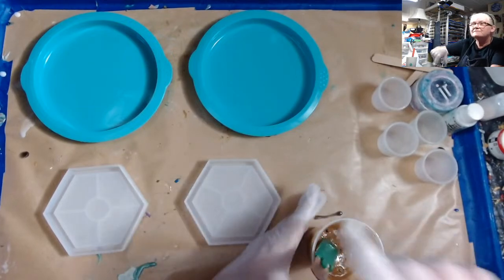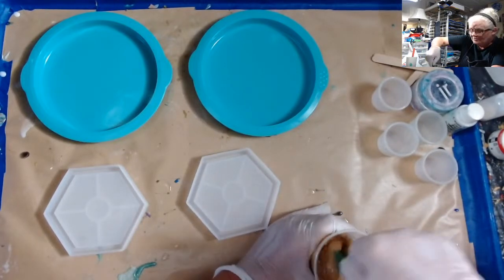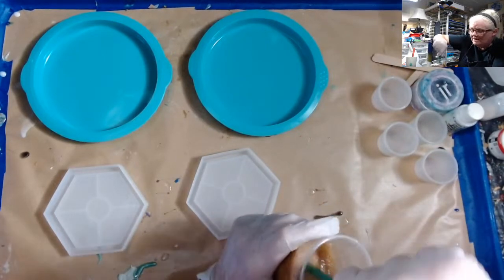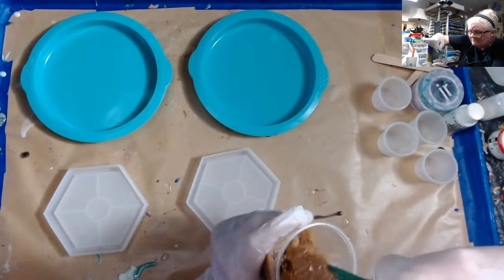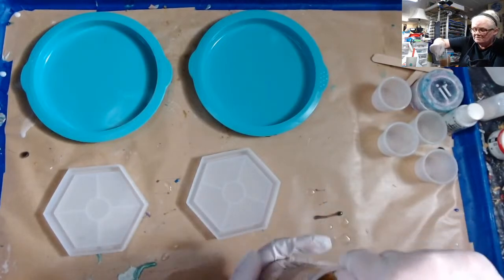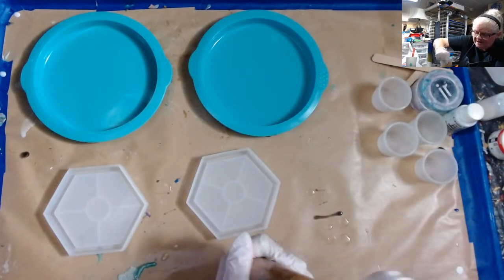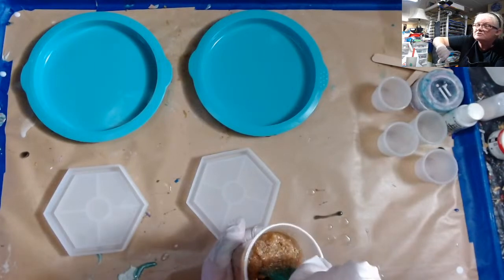Anybody in the chat? Okay, anyway, I just poured some resin in there and I'm trying to make the sand into a paste. And that means I've got to get all the way down to the sand at the bottom.